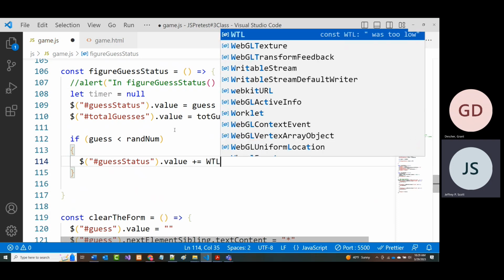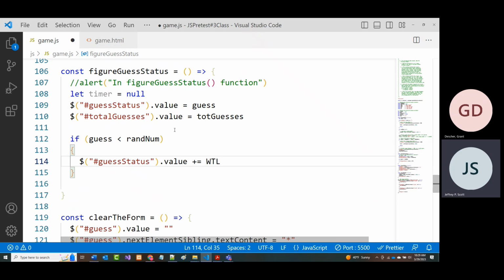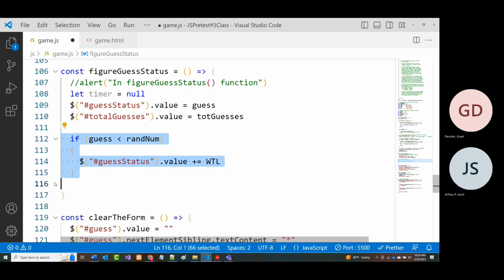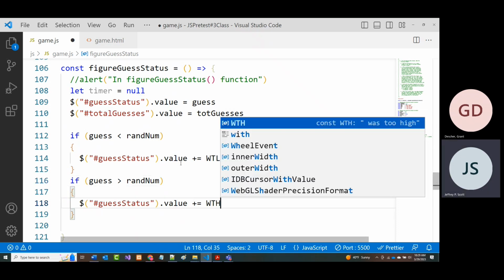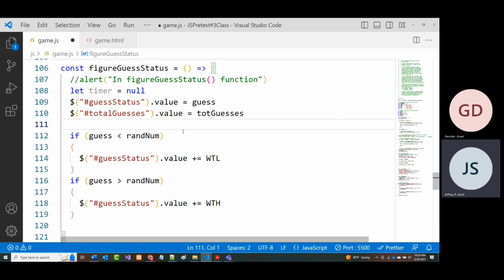So that should say, for example, if I guessed 50 and the number was 70, it should say 50 was too low. All right. On the other hand, if I guess 50 or 70 and the number is 50, then I want to say was too high. So that'll handle 99%, when I start at least, of my guesses.